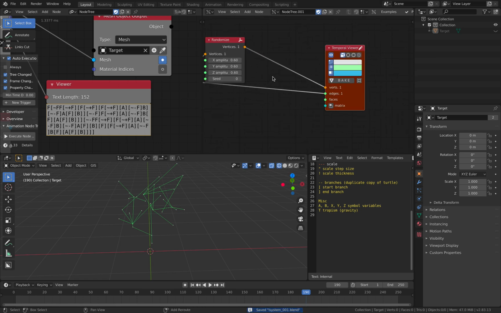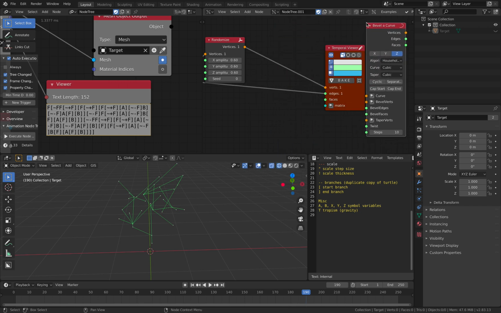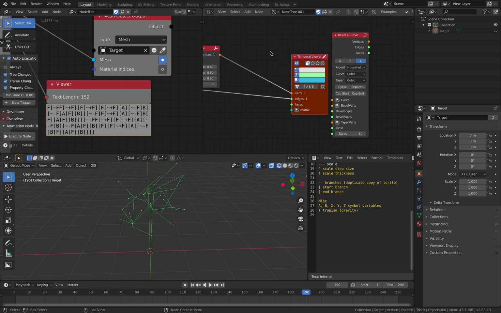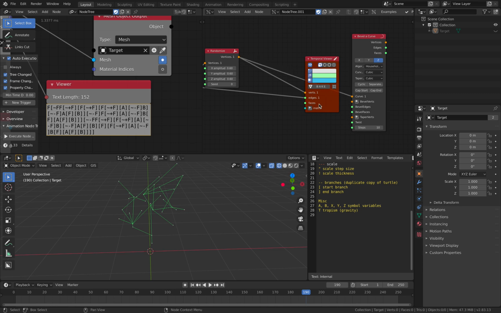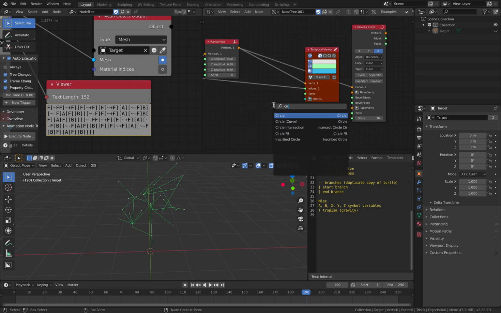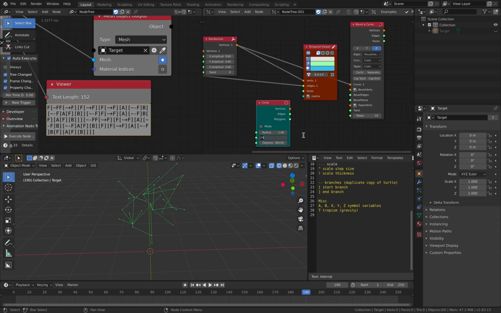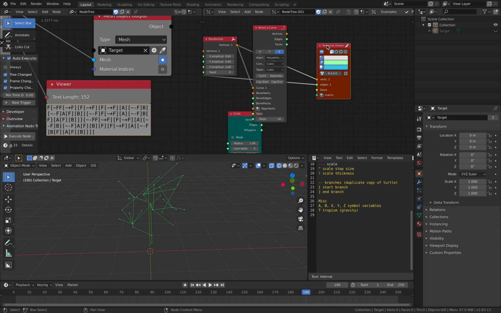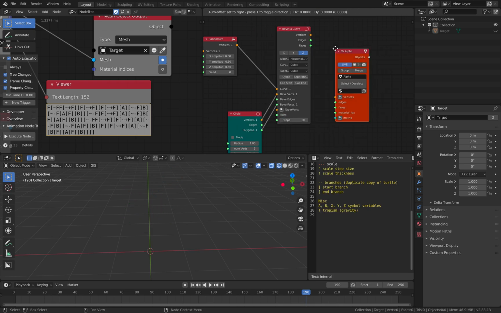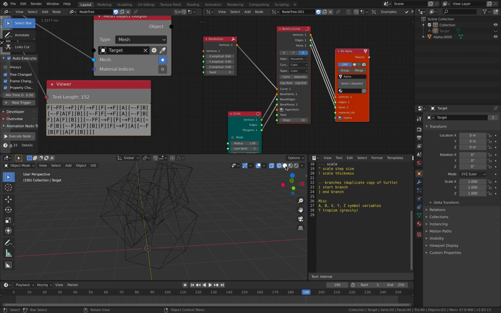I'll show you a little trick. Bevel the curve. Sometimes this crashes Blender. So just plug this there before we do anything too crazy. And then we use circle. Make this a small value, 5. Plug this into bevel, vertices, and face. And the output can go into the viewer or just demesh right away. Demesh. We're gonna have something.